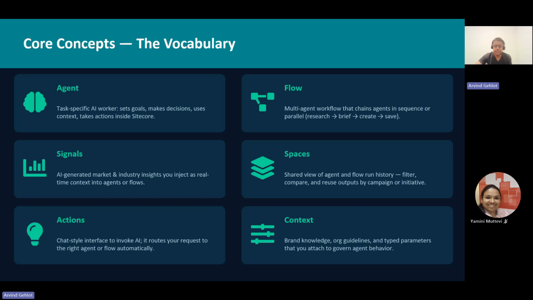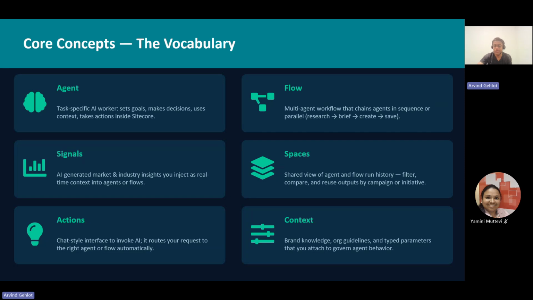Next, we have signals. Signals are live market intelligence which Sitecore pulls into the agents' execution. If you want to pull in additional intelligence from the market or more detailed information, you can use signals, so that agents are not reasoning in a vacuum.